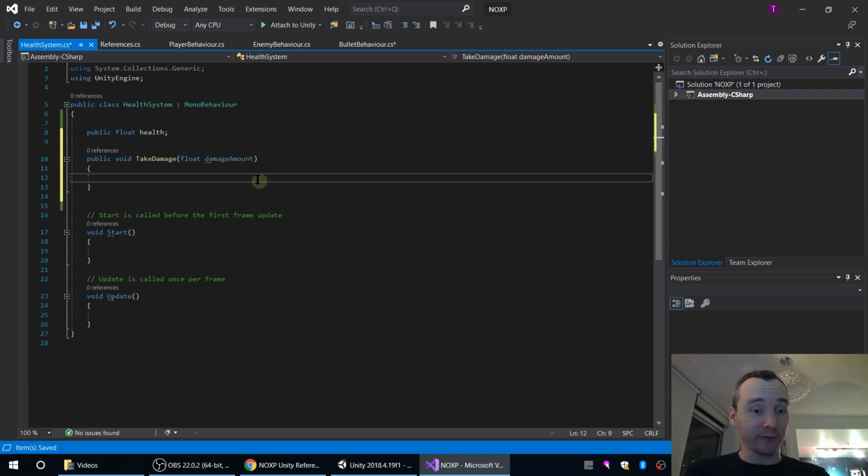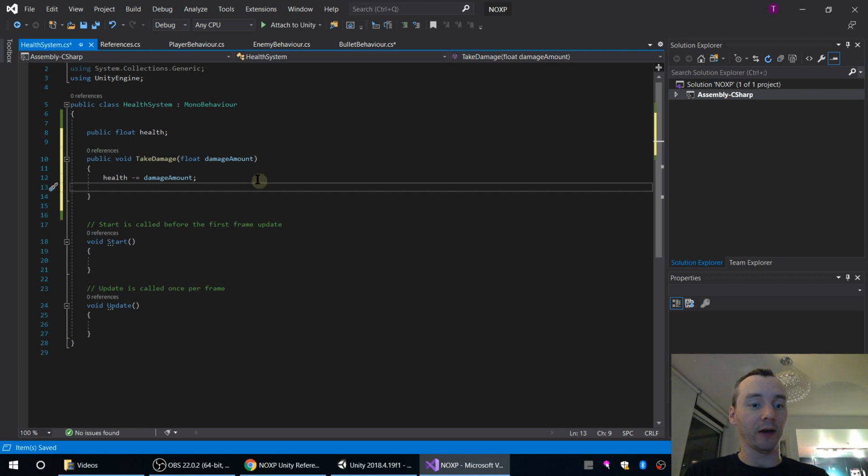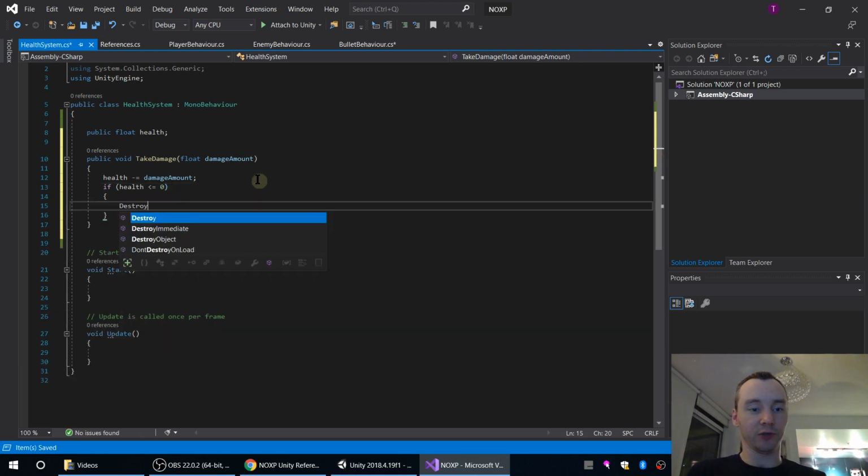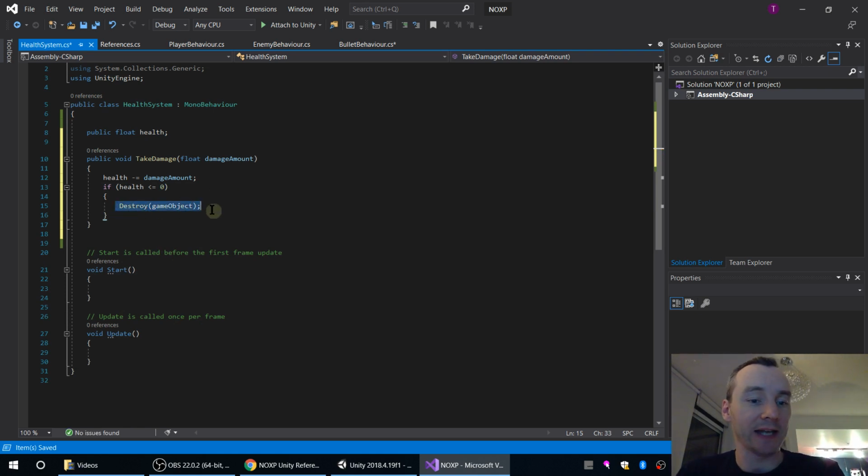And then all the actual function is going to do is just say health reduced by damage amount. Pretty simple. And then after we've done that, we should check, is our health now less than or equal to 0? If so, then we should destroy our game object. So that is the same line that we had in the bullet code before. The bullet code was just forcibly destroying anything it hit.